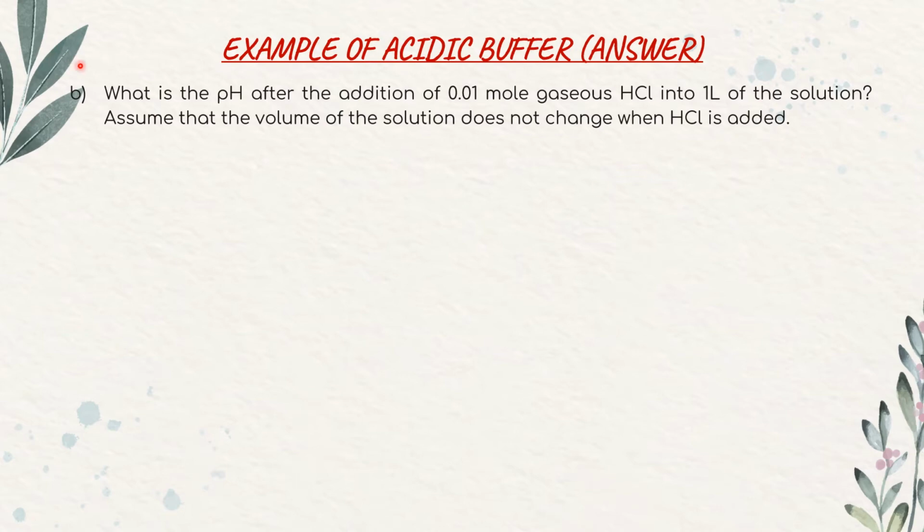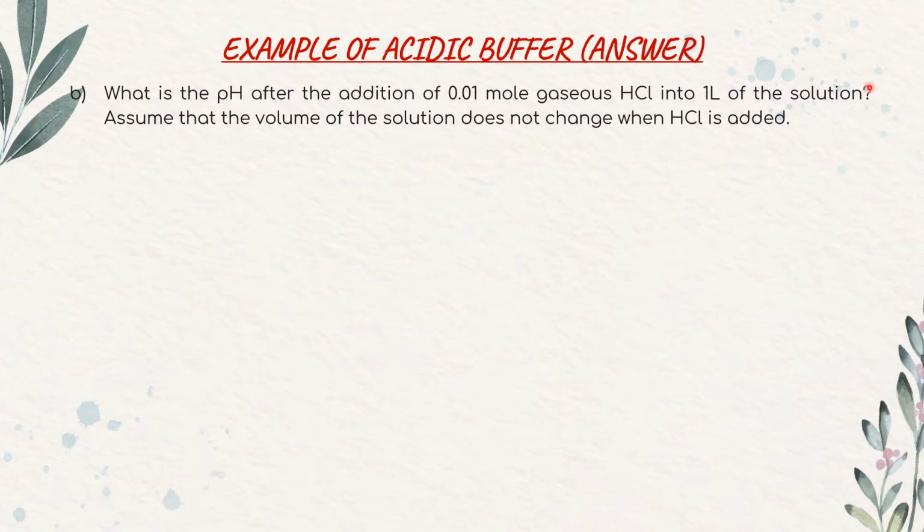Okay, jadi contoh yang kita akan bincangkan sekarang ni adalah, so this is to show the action of buffer. Okay, macam mana a buffer system reacts to an incoming small amount of a strong acid or a strong base. Macam mana sistem kita neutralizekan kiranya macam disturbance, okay, and then able to maintain its pH.